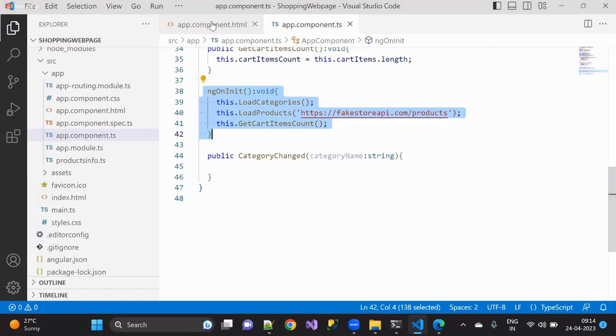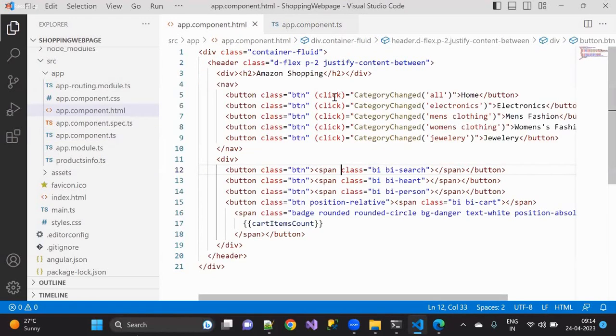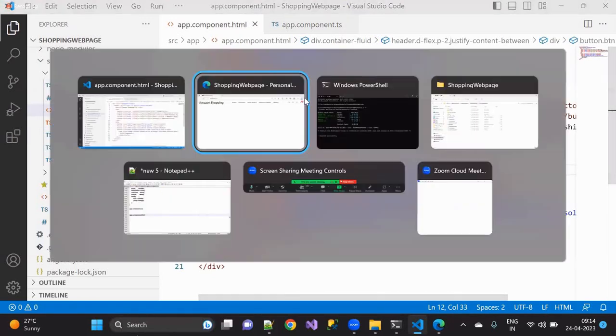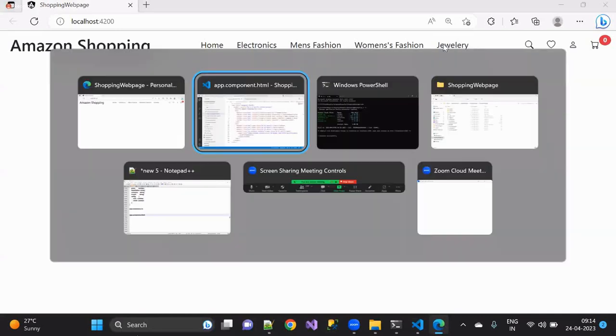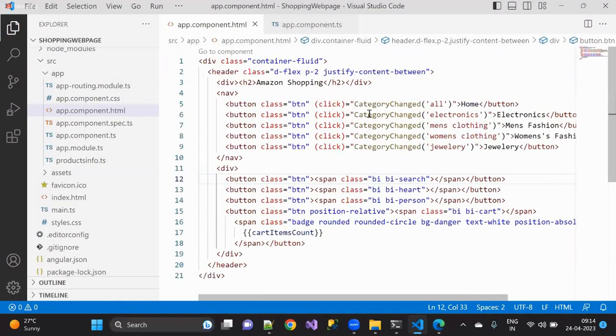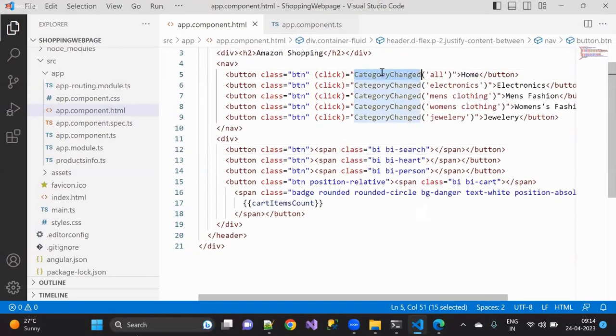Right. Now you can see when the user clicks on the buttons that are available here, maybe home or maybe electronics, men's fashion, women's fashion and jewelry, we have to get the corresponding items. For that reason, we created a method called category change and we pass some argument over here, right? Yes or no?